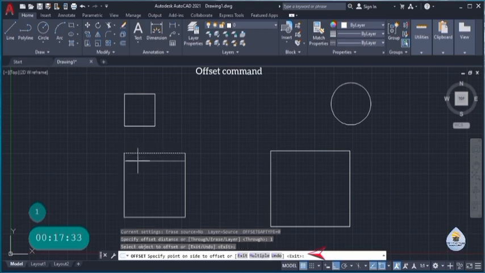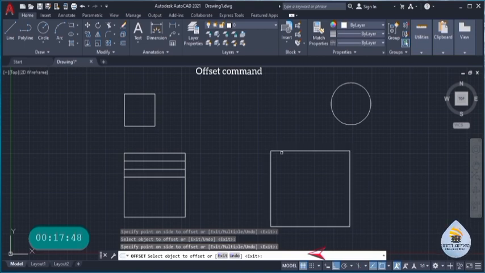If I click on it, if I want it to be inside, I'll come inside. If I want it to be outside, I'll come outside. So this is what we have, offset. If I click on it again, it will continue in that manner, and so on. Right? But if I come here, I click here, it will come in. You can see that it's only selecting each part of that line.